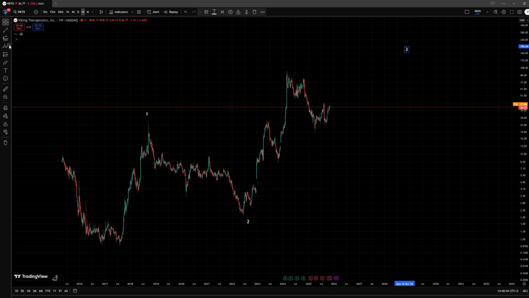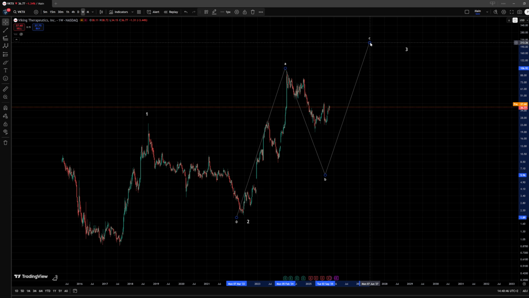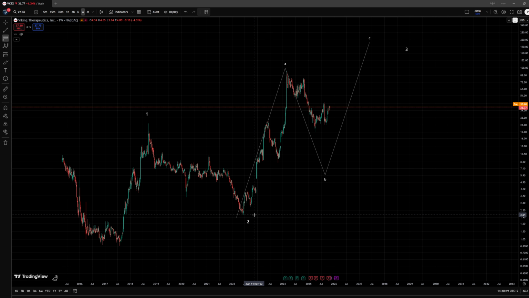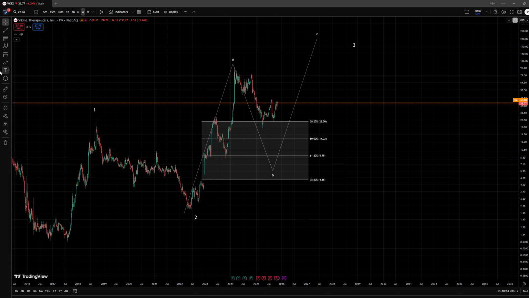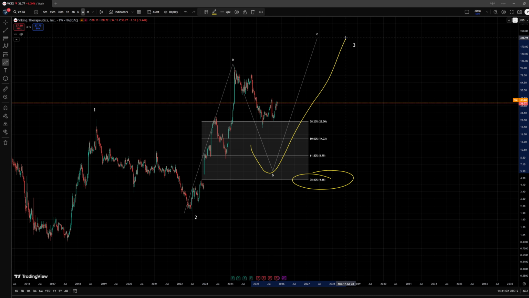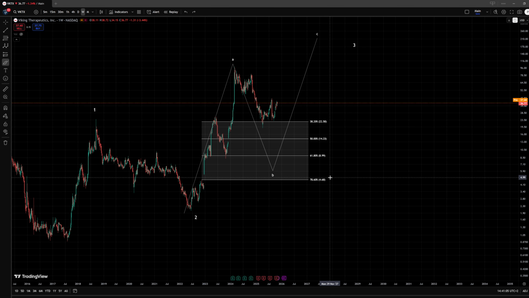Now, in that case I would need it to hold the area of support for such an expectation, the area of support for a wave B, which in this case is between the $22.5 all the way down to the $4.7 level, and as long as we hold above the 78.6% retracement, we can still track this continuation to the upside in a wave C. But if we end up falling below that point, that would actually be a pretty good warning sign, a signal that this entire structure is more likely to fail than at the moment. Even now it doesn't have the high probabilities that we are always looking for, but it is what it is.